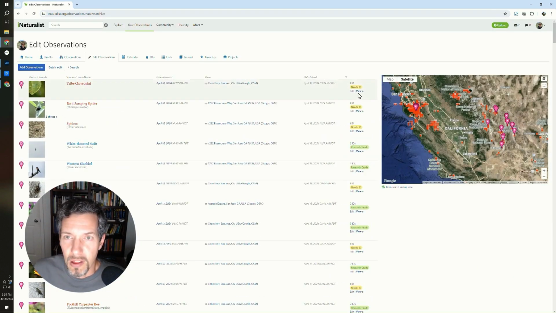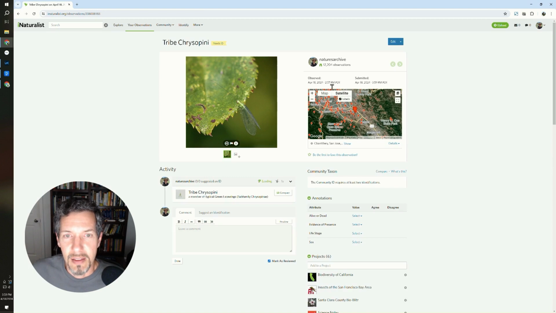Let's take a look at what it looks like. So here's the observation at the top of my list. I'll click View, and this is what the observation looks like. Now, one thing to point out, there's this little map over here and all these dots represent other people who have submitted observations from this taxa, from the tribe that this green lacewing is in.